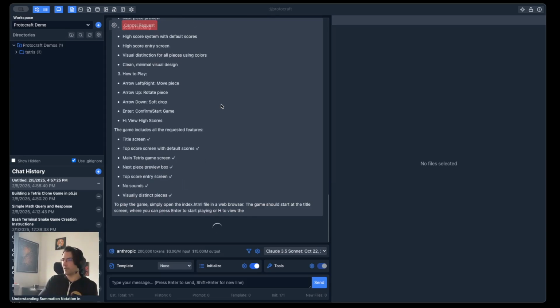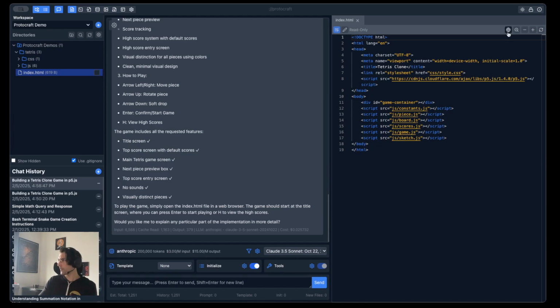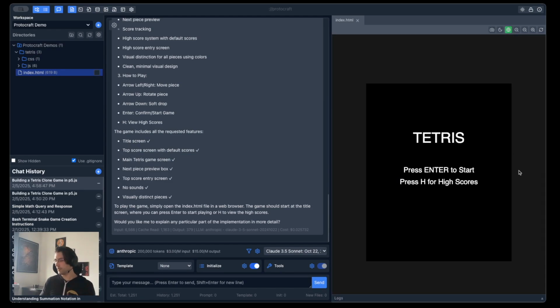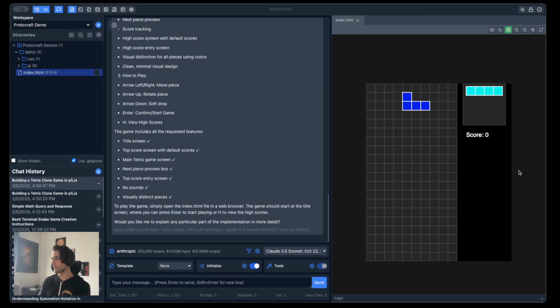Alright, so now we have our project. Let's go ahead and take a look. Alright, so it looks like we've got something functional to start. Go ahead and they're playing. Alright, so I can drop it, I can let the pieces collapse, but there's a few things that I would like to add. Let's test that. Okay, first one down.